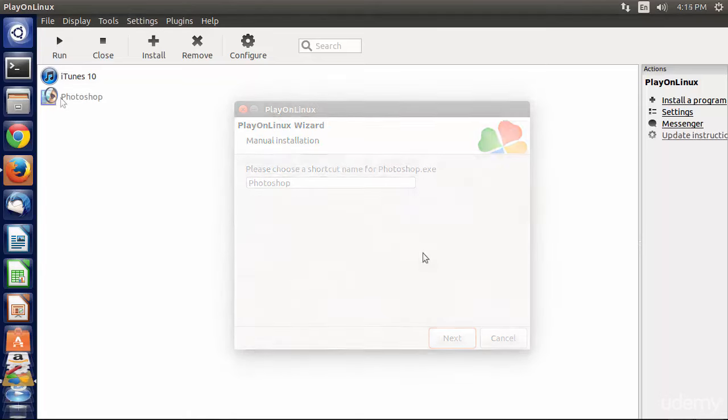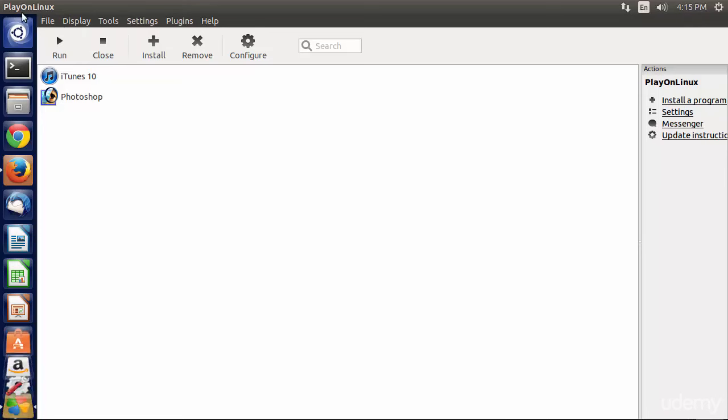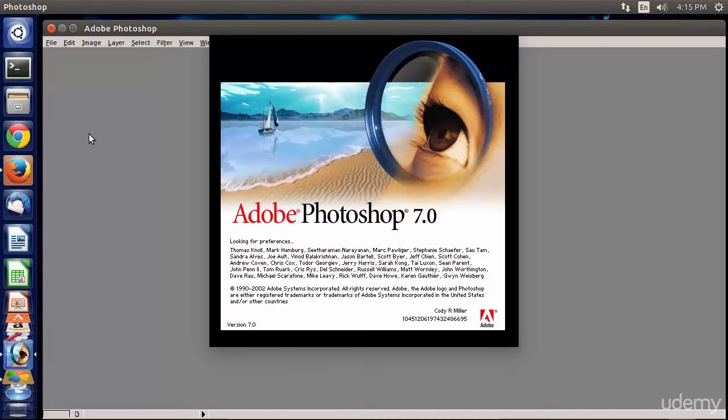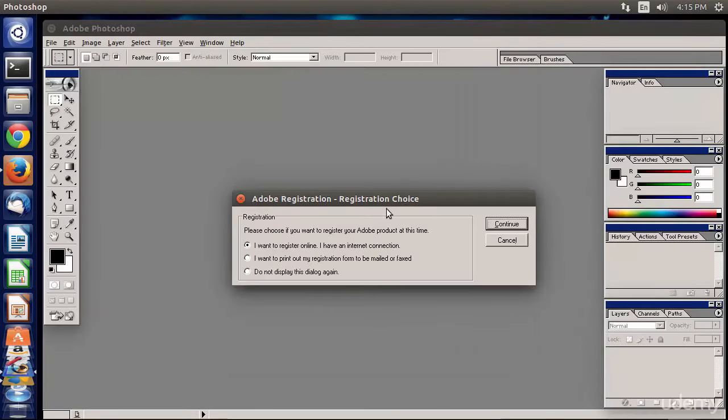Everything should wrap up. We should see Photoshop displayed here as well as a desktop shortcut to our new program, Photoshop 7. So here we have Photoshop in Play on Linux. And we also have a Photoshop icon here on our desktop. It just seems so weird to me being able to see that Photoshop icon displayed perfectly in Ubuntu. We can double click it and you can see that there's a little bit off there with the splash screen. No worries, that's just cosmetic.